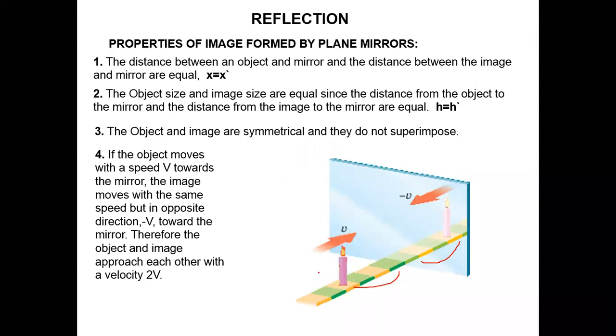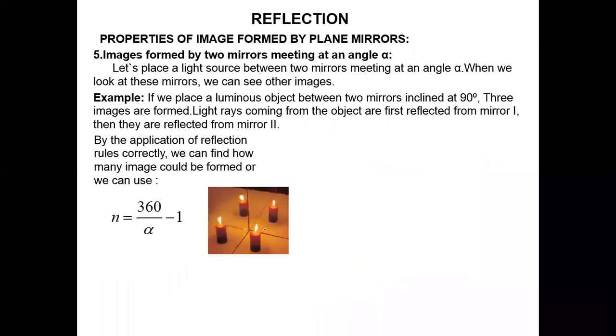But if you wear, let's say, a colored t-shirt which has some letters on it, you're going to see that the letters are going to be flipped. The letters are going to change their direction. This is due to symmetry. If the object moves with a speed of v, then the image is going to move in the opposite direction with negative v. So basically the relative velocity will be 2v, the total velocity of the image when you see it.